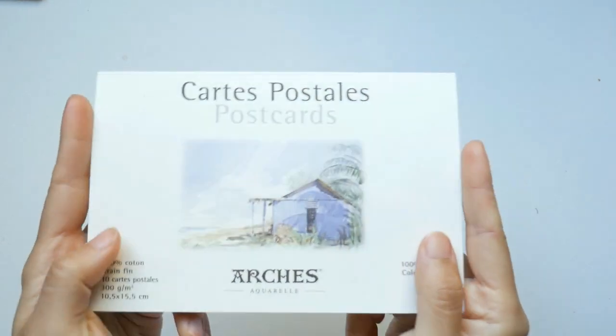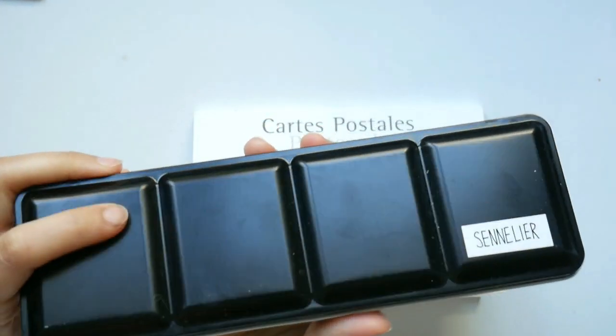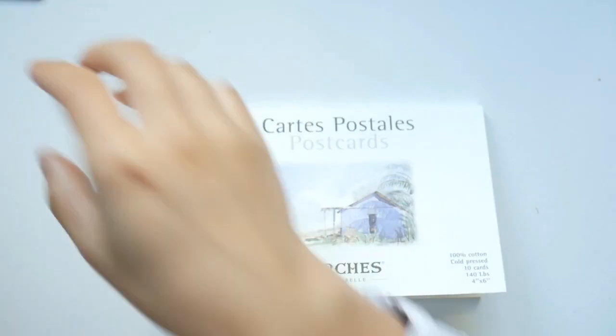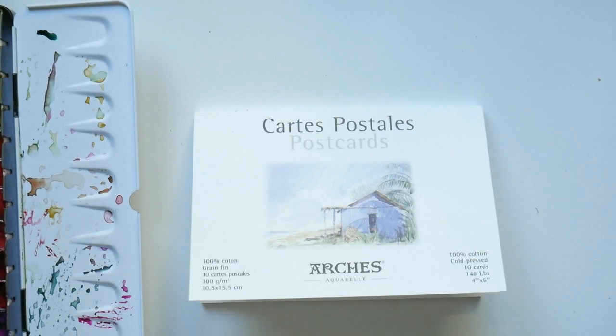Today I wanted to show you how to paint a single rose in watercolor. So here are the materials. This is a pad of cotton paper from Aksh in postcard size. And the paint is from Sennelier. It's an artist quality paint. The brush I'll be using is the number 0 brush from Raphael as usual.